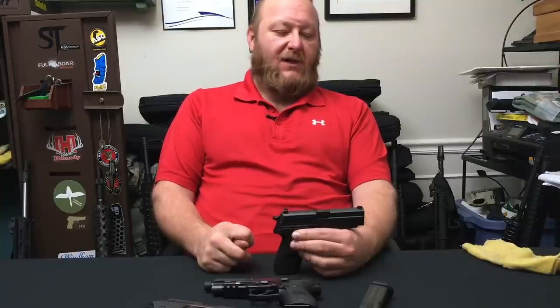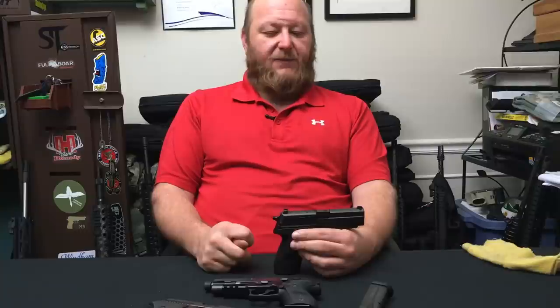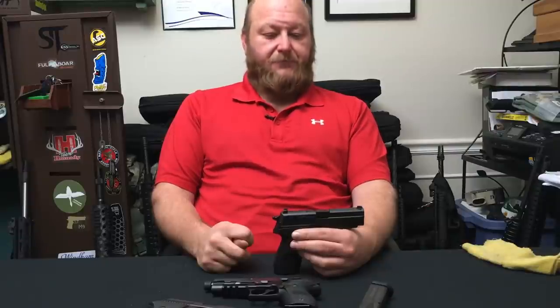And I can tell you, firing seven rounds uncontrollably with a .45 auto plus P when you're not expecting it was scary as hell. SIG and CCI went back and forth for a little while on that one to see who was going to pay for it. CCI said they'd never seen that happen before with any other gun with their ammunition. SIG said they'd never seen that happen before with any of their guns. I do believe SIG was the one who actually replaced the pistol, but I don't think either one was really ready to claim any responsibility. But there obviously was an issue between that particular type of ammunition and a non-hardened breech face.